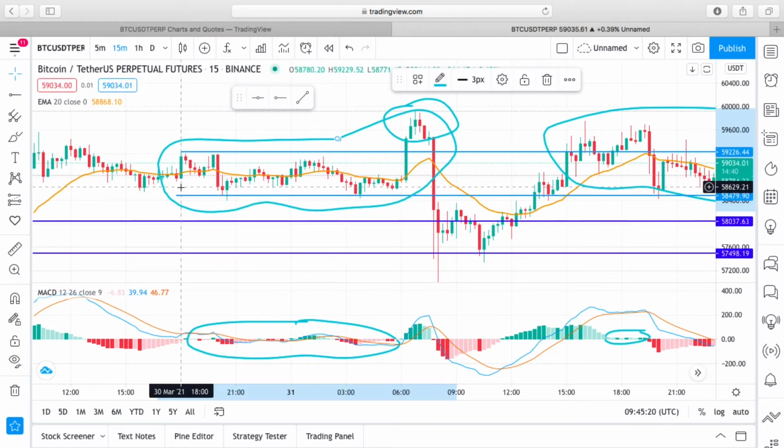So now what do I do? I would go up a little bit above, not at this line because this is a resistance line. I would just say somewhere here a little bit above, which is, look here, you would see 59256. Look at the right-hand side, you would see 59256. I would say, okay, since the resistance is 59226, I'm going to buy at 59300. If I want to be more conservative, I can say, okay, I want to buy at 59260. You understand? This will now be my buy entry.